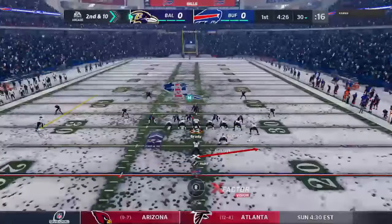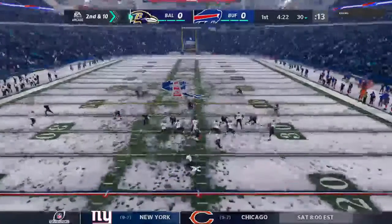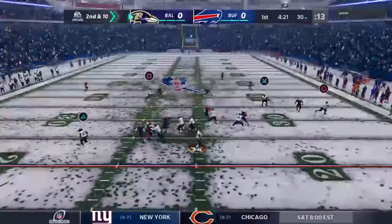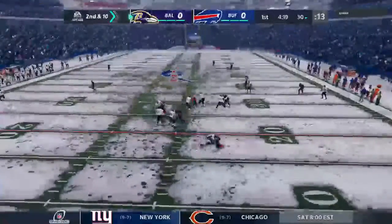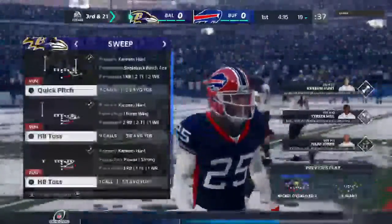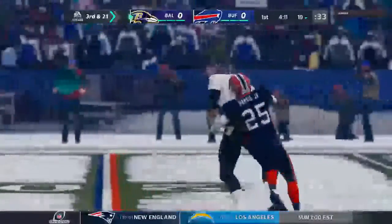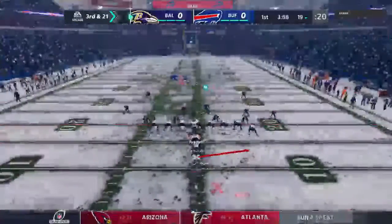You don't see that a ton, do you? The cornerback coming over to the middle of the field to make a run tackle. That's someone with a ton of confidence to feel like nothing is pressuring him. And the Bills are going to get him as he goes down. Chris Harris speeds in for the sack on the corner blitz. And their inaugural sack of the game coming from an unlikely source.